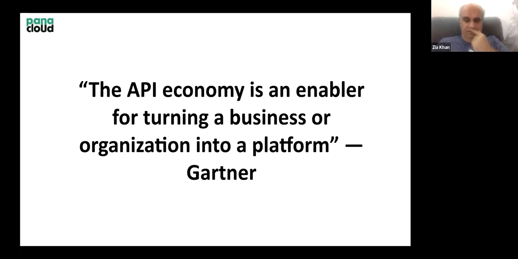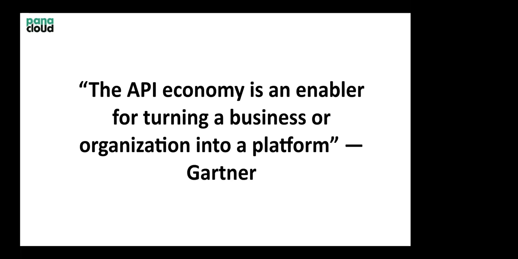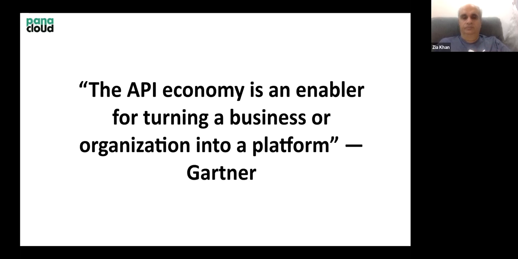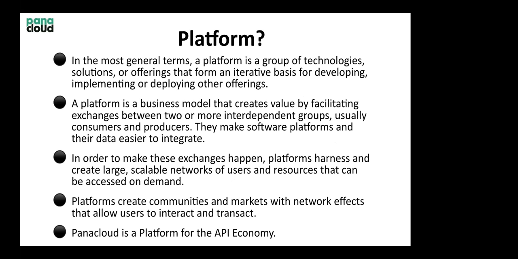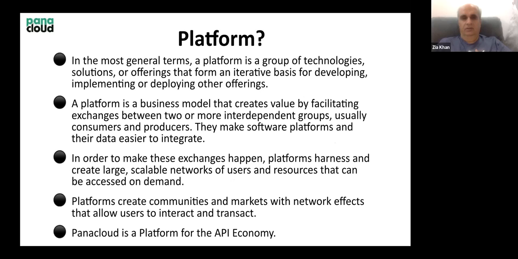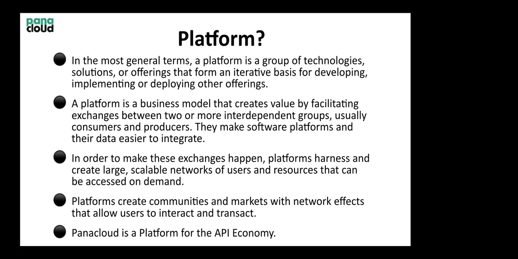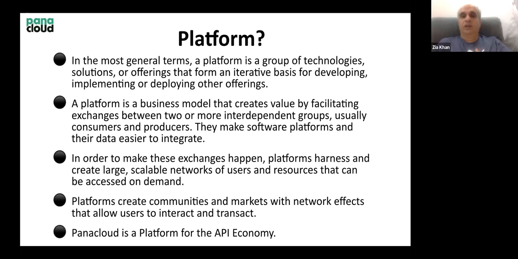Anybody else? Sir, can we think that AWS and Azure of Microsoft is a platform which has its data, its models and everything? They're a platform. But what is a platform? A complete package to develop the application along with their APIs and their data, which is proprietary to them. Let's see. In the most general terms, a platform is a group of technologies, solutions or offerings that form an iterative basis for developing, implementing, or deploying other offerings.